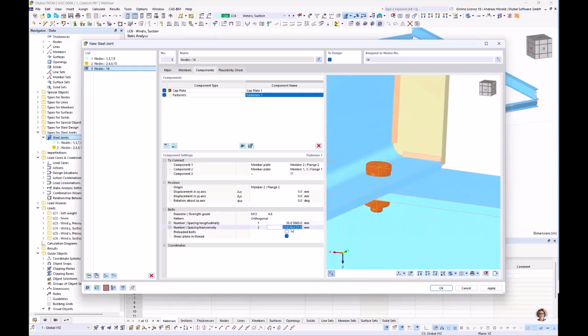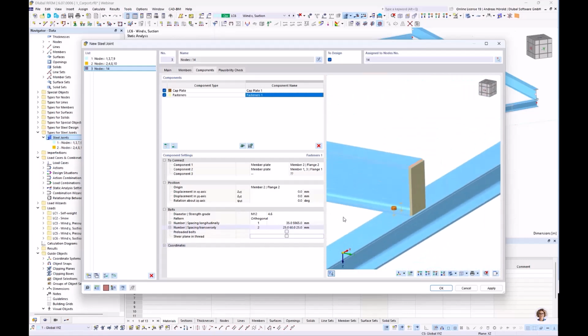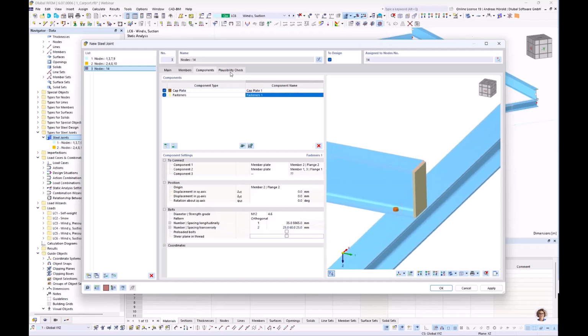I changed that value to 25 millimeters. Okay. No preloaded bolts, and the shear plane shouldn't be in thread. Okay, that's all for this connection.